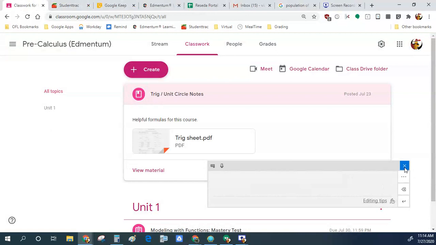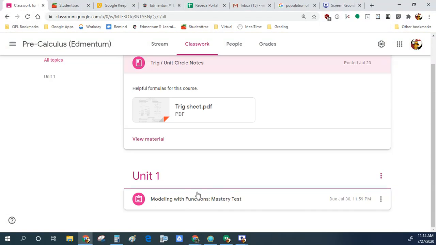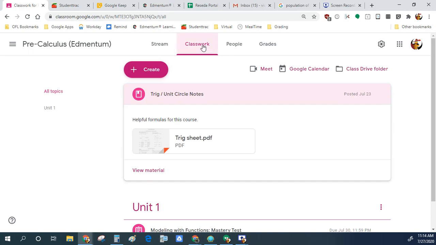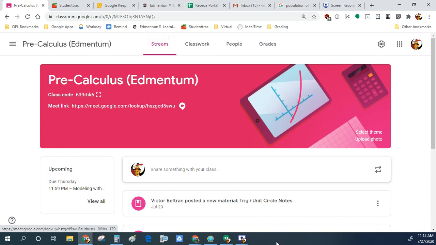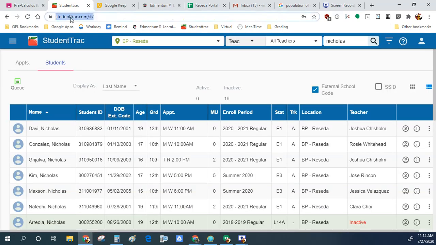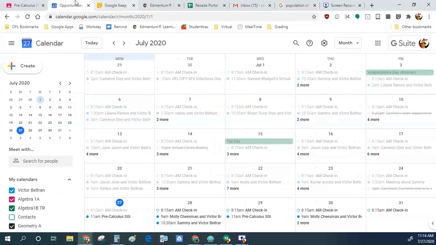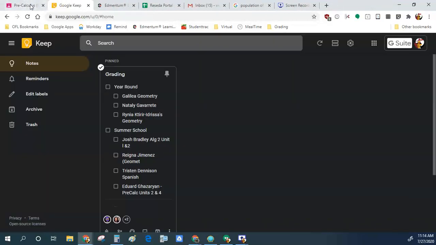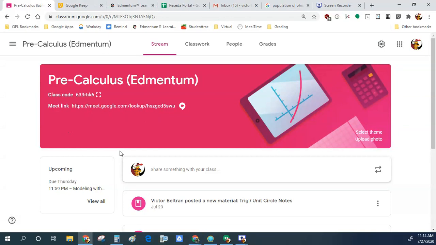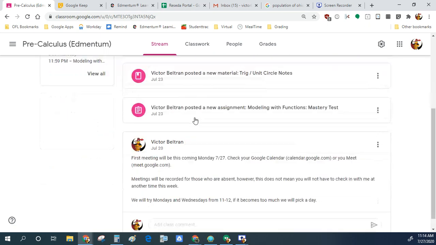And here I'm going to put all the deadlines for the units. Right now I only put one down, just because I wanted to make the class as soon as possible so you guys can have an idea of what it is. If you log into the Google Classroom, the link to the meetings is always going to be right here. Otherwise, go to calendar.google.com; if you accepted it, you should always see the pre-calc meetings. But in case you want to do it fast, or if you want to use your cell phone with the Google Classroom app, it'll always be right here for you to join that way.